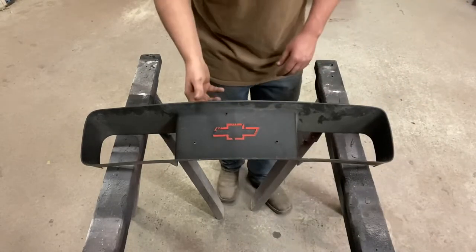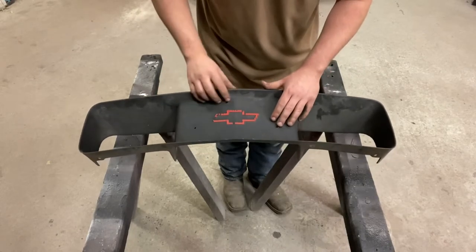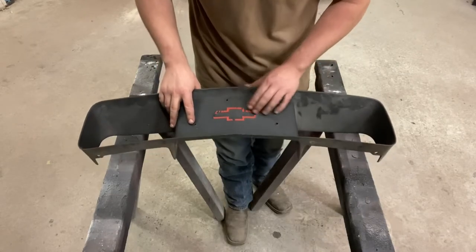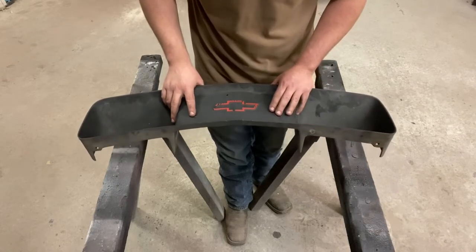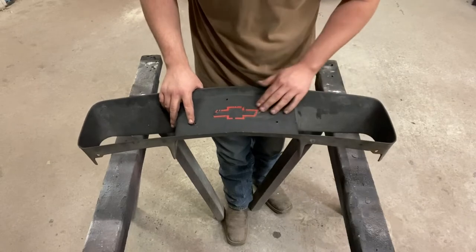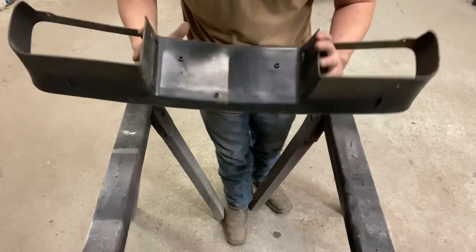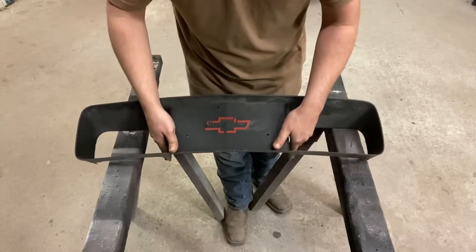Okay, so unfortunately in my case, somebody put a front tag bracket on this car and put three big holes right there in the center. So I'm gonna tackle those first before I can do anything else, and then we'll get on to sanding and prepping the rest of it for paint. These are getting pretty hard to come by from what I understand, so we're definitely gonna fix this one. But it definitely needs some love.